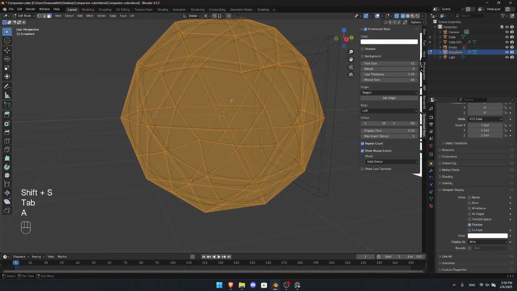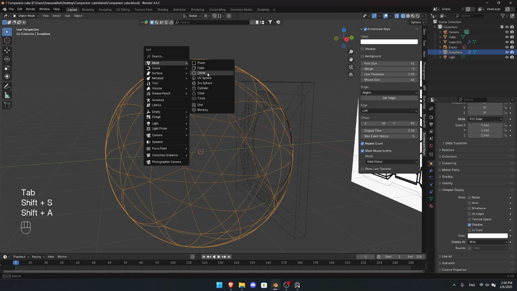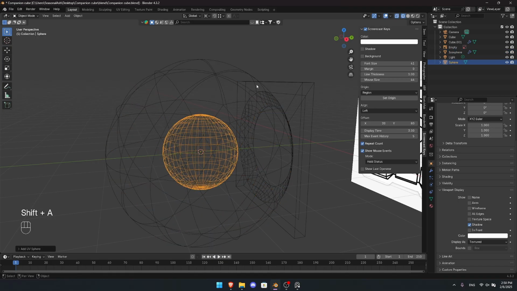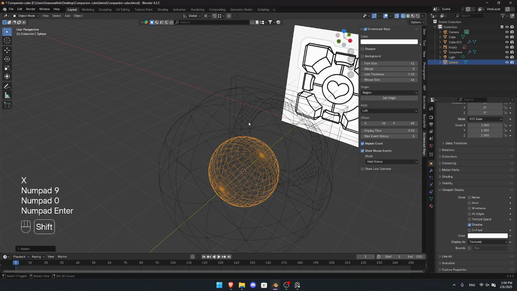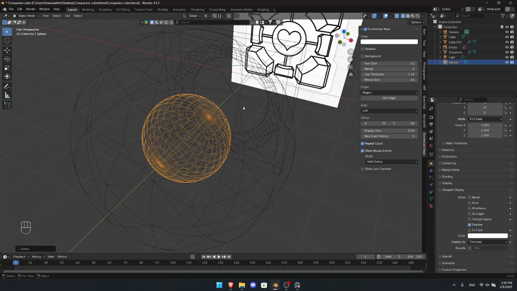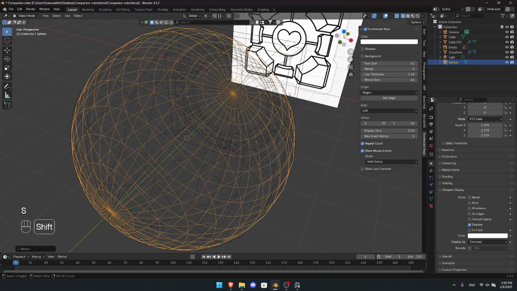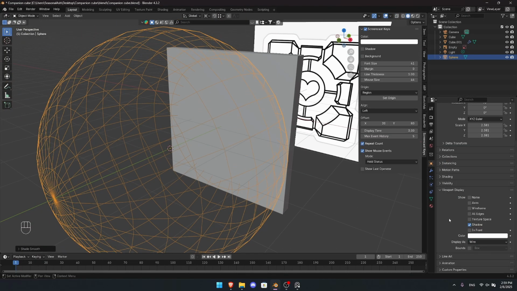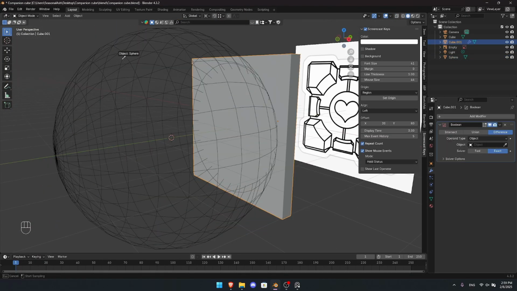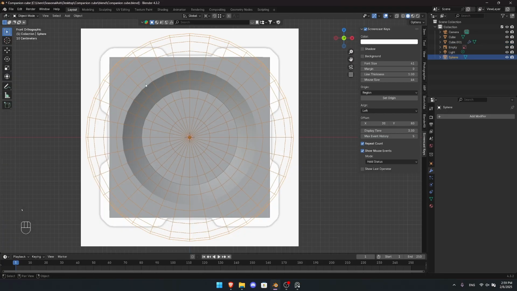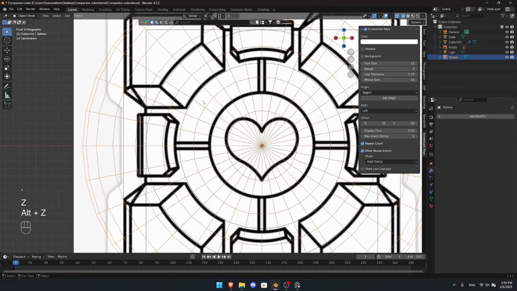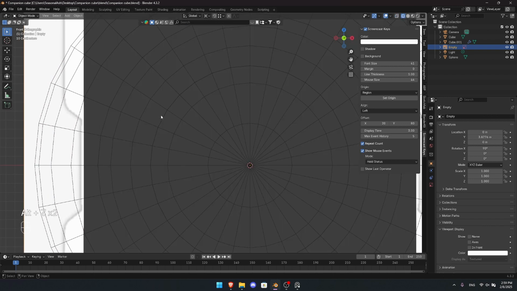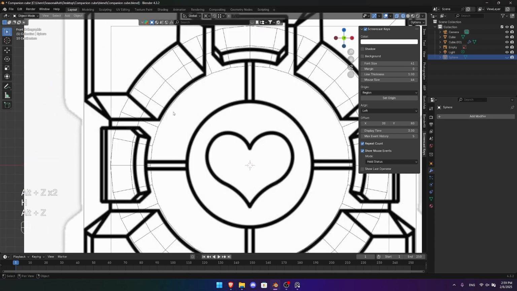So I'm gonna add another sphere, which is gonna be a UV sphere. Rotate it 90 degrees. I'm also thinking about the topology of the model. And I'm gonna delete my icosphere. Let's make the viewport display as wire. And let's replace the boolean with this new sphere. Now let's look at the front view. And let's go with the wireframe view. Let me hide the switch to make it easier to see the outlines.